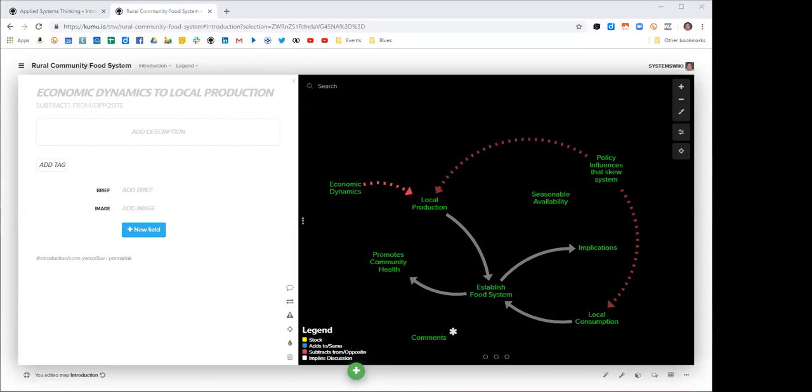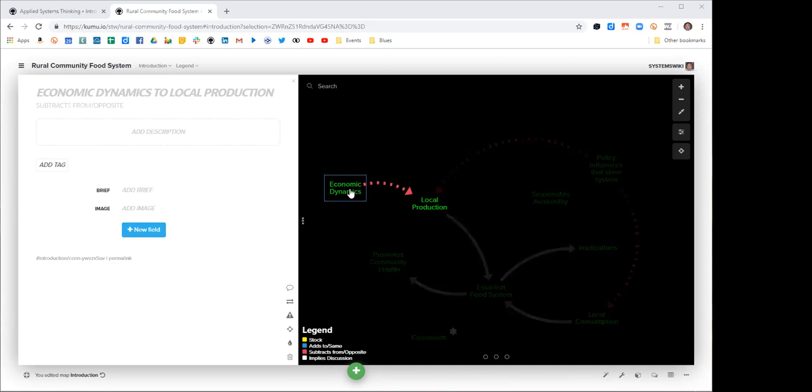unfettered economic dynamics, free market, however you want to look at it. I would argue that if we really practice without the influence of lobbying, that the other impacts associated with the dynamics of localizing that system and forcing industry to pay the externalities that they don't currently pay, the economic dynamics would favor the local development. But since the interventions are there, I would say current economic dynamics, let's say that.